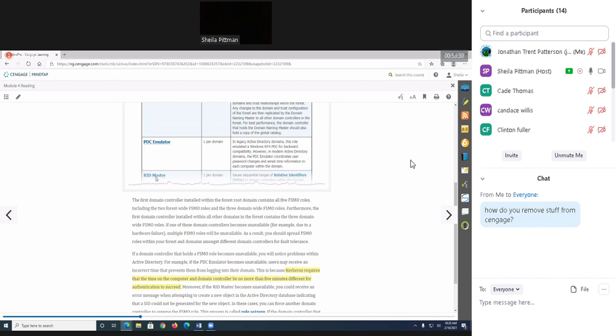You've got the RID master. Basically, that's going to generate a unique range of RIDs for each individual domain. And the SIDs are guaranteed to be unique among the domain objects.